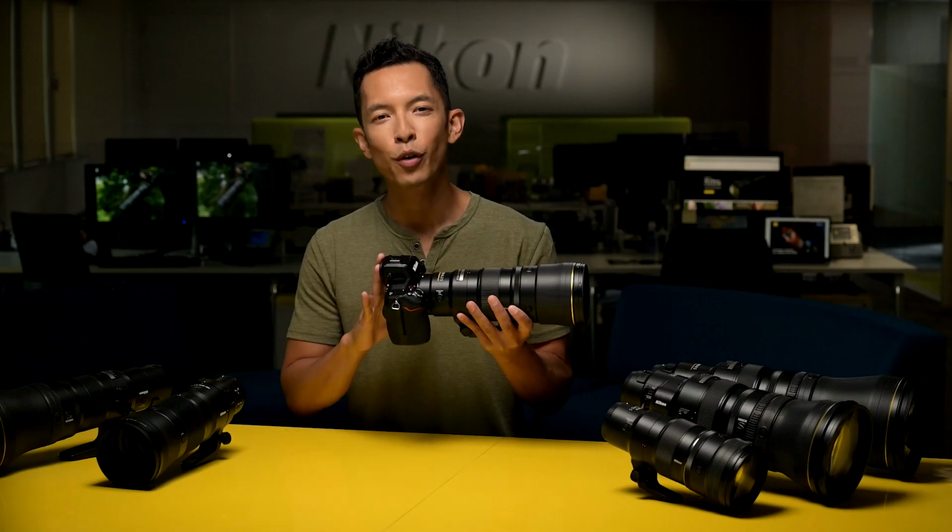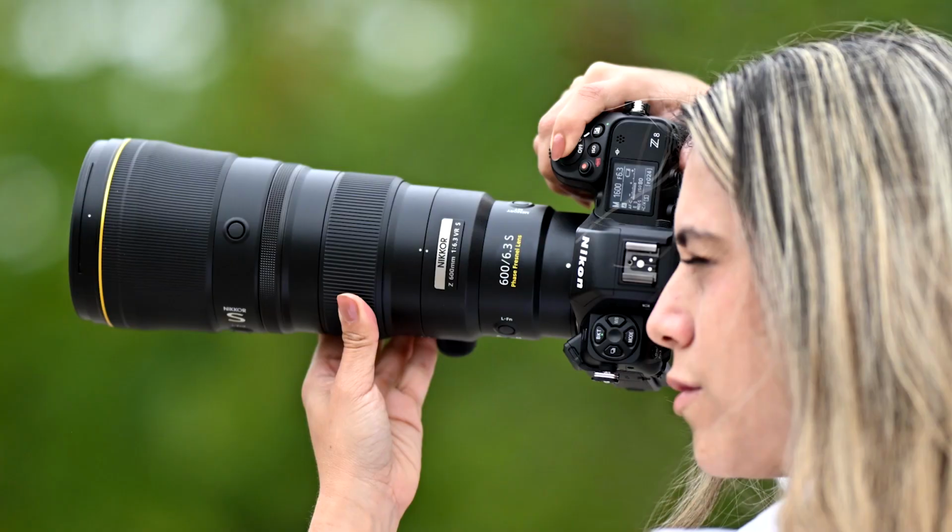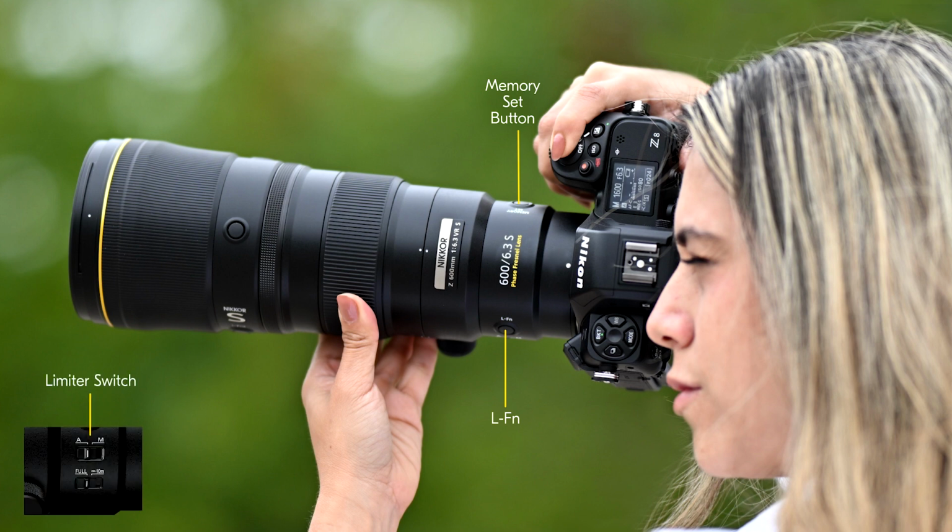The NIKKOR Z 600mm F6.3 S has a full complement of built-in controls, including a programmable function button located close to the camera, a memory set button for programming a specific focus distance to the camera's memory, a minimum focusing distance of 4 meters with a limiter switch built on the left side, a large dedicated focus ring, a control ring, an additional set of function buttons at the front of the lens, in addition to a large anti-slip rubber surface when handling the lens from the front for optimum balance.